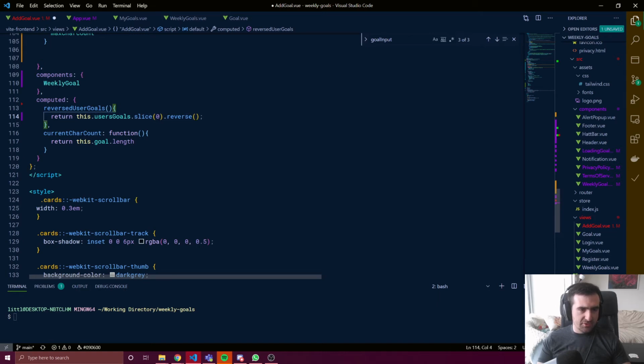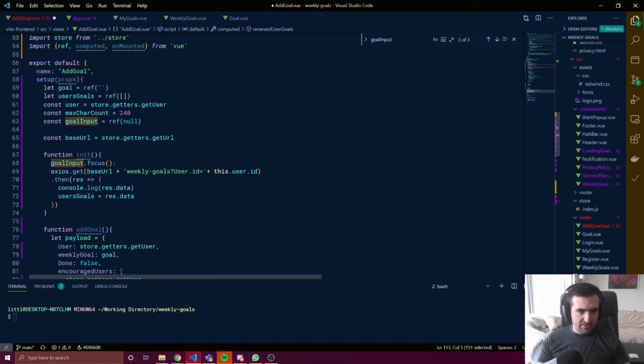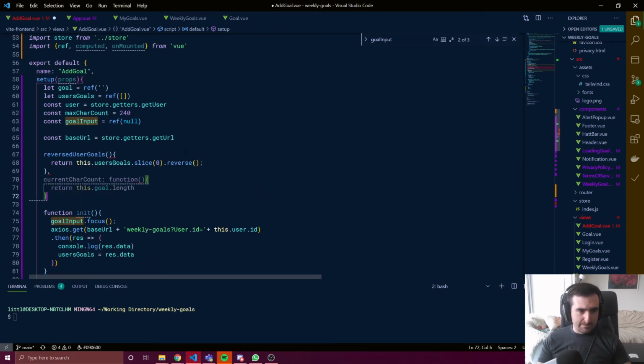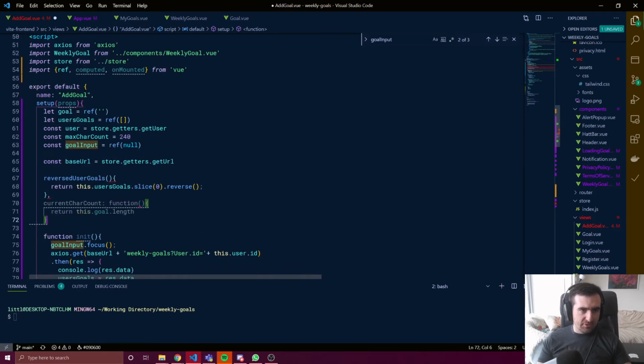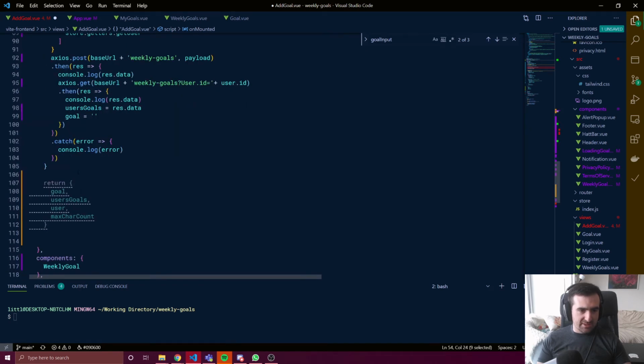So these are the two things that I'm going to have to do with computed. I'm going to manipulate it, but it's fine. I'm going to take them and put them here. And we already have computed. We already have onMounted, and I actually have not finished onMounted. I should actually finish that. Let me jump to that right now.